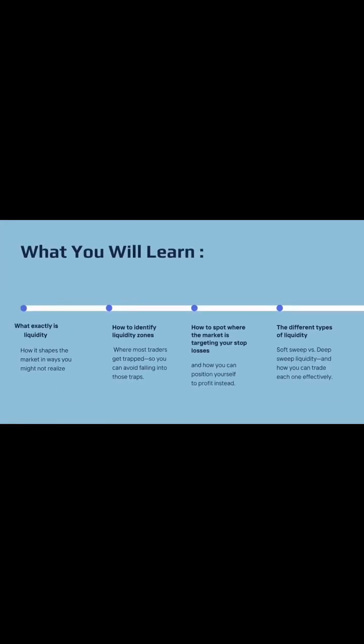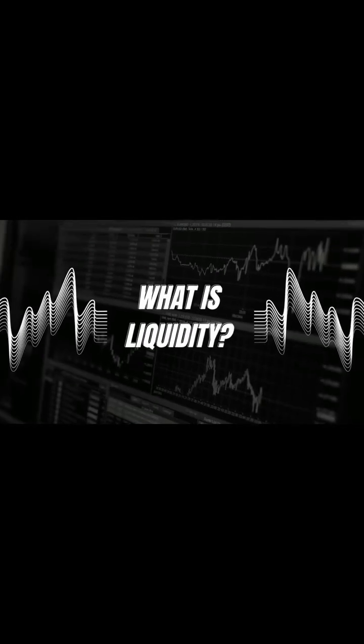Here's what you are going to learn today. What exactly is liquidity and how it shapes the market in ways you might not realize? How to identify liquidity zones where most traders get trapped so you can avoid falling into those traps. How to spot where the market is targeting your stop losses and how you can position yourself to profit instead. The different types of liquidity, soft sweep versus hard sweep liquidity, and how you can trade each one effectively.